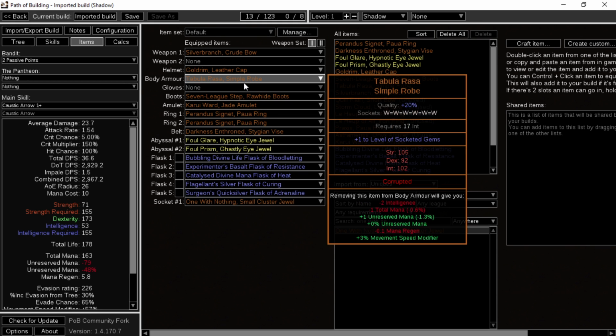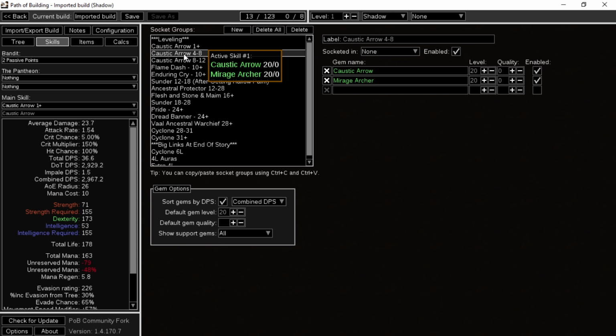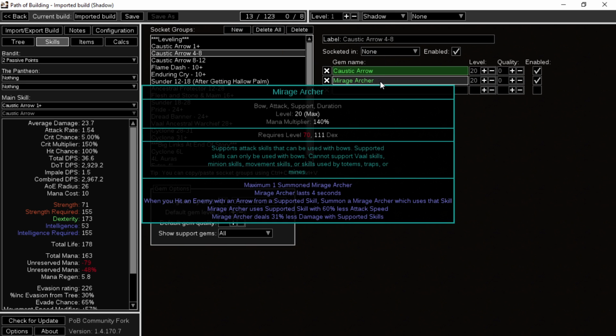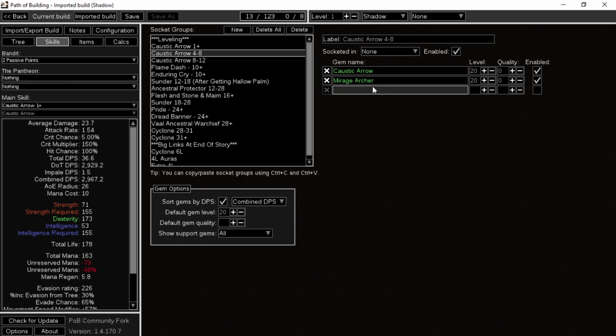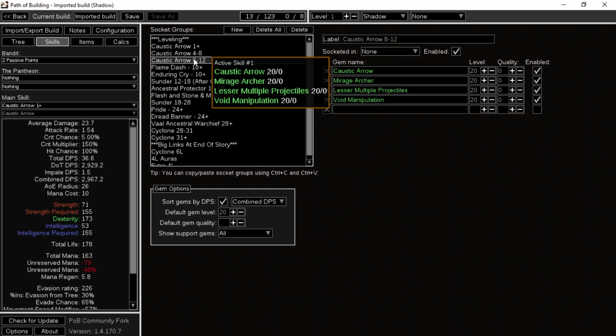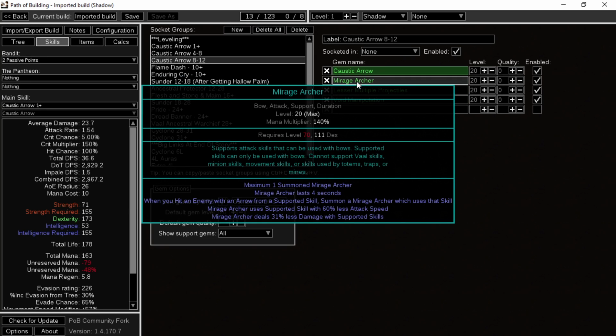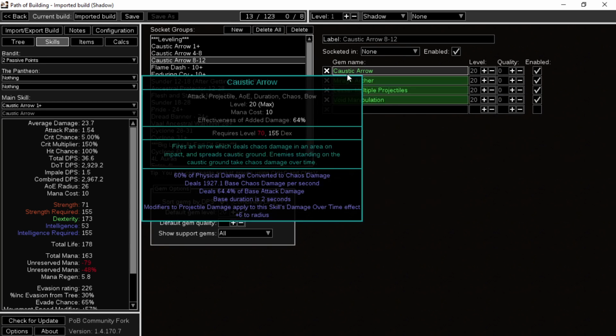I was using a Tabula, and so I had Caustic Arrow, and then at level 4, as the Shadow, you get Mirage Archer. So I was Caustic Arrow, Mirage Archer, and as soon as you do this, it feels like you're a summoner build, a minion build, because you attack, and then you summon this Mirage Archer that attacks for you, and it's easy peasy. At level 8, I got Lesser Multiple Projectiles, which with Mirage Archer, oh my god, it was just crazy clear.